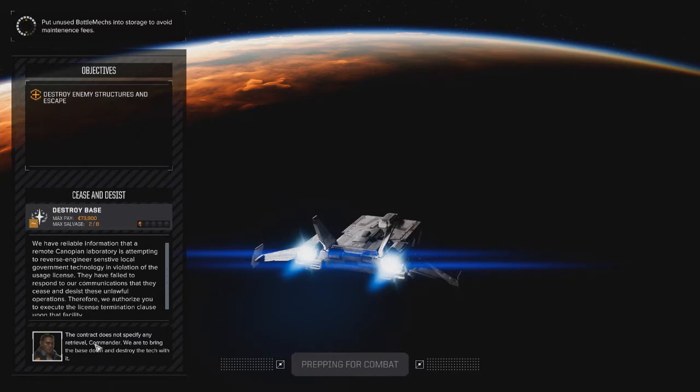Violation of license agreement. We know this. Contract does not specify any retrieval, Commander. We are to bring the base down and destroy the tech with it. All right. Destroy enemy structures and escape.